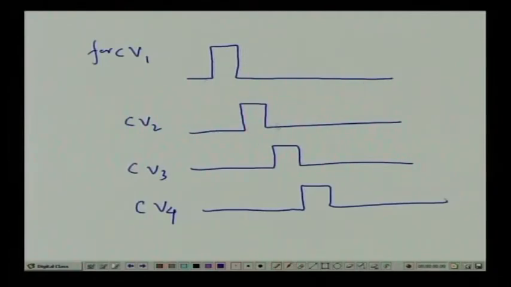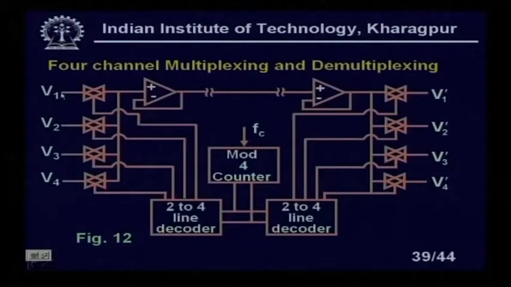So, if you have a shift like this one, quite obviously I can achieve this type of signals. When I give the control signal to V1, even though signals are present at the other inputs, they will not come to the output, because all the outputs are connected together. Whenever this switch is on, all other switches will be deactivated, that means their signals will not come. Again it is demultiplexed at the outputs, so V1 will appear as V1 dash, V2 will appear as V2 dash. So, I am sort of doing sampling here.